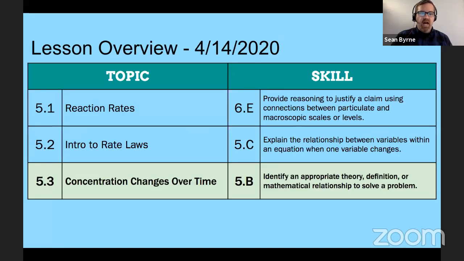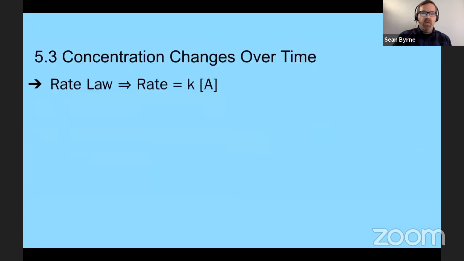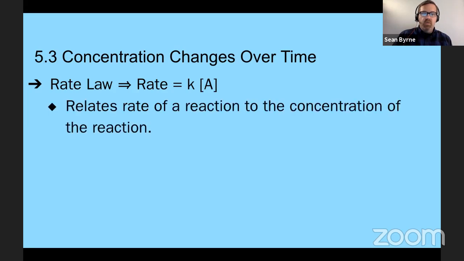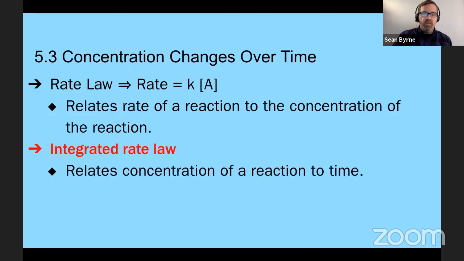Looking on in this last couple of minutes that we have together, what happens if instead of looking at a rate law that compares the rate to the concentration, I want to look, because that's what is happening here, right? The rate law, which we know looks like that, relates the rate of a reaction to the concentration of the reactants, yes? So what we could do is integrate this, and your math teachers would be more than happy to talk to you about how to take the integral of any of the rate laws in order to relate the concentration of a reaction to time.